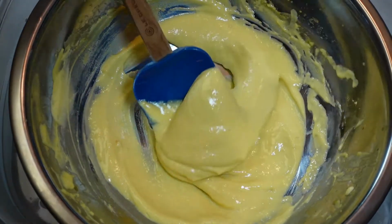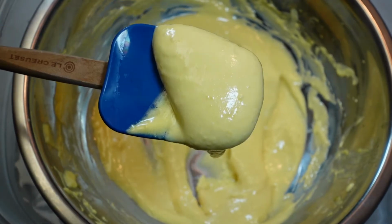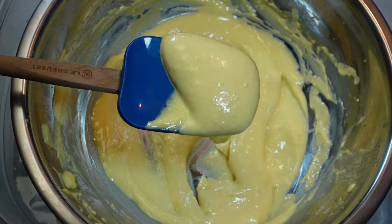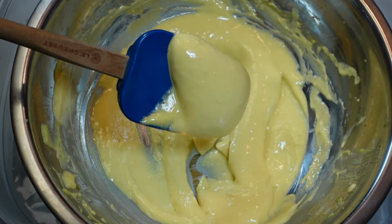Just do this over low heat and kind of keep whisking it until you see the thickness that you want, and it does thicken very quickly, so that's why it's best to do it over low heat. And this is creamy, it's thick, it's absolutely delicious, it smells amazing. And there you have Zabaglione.